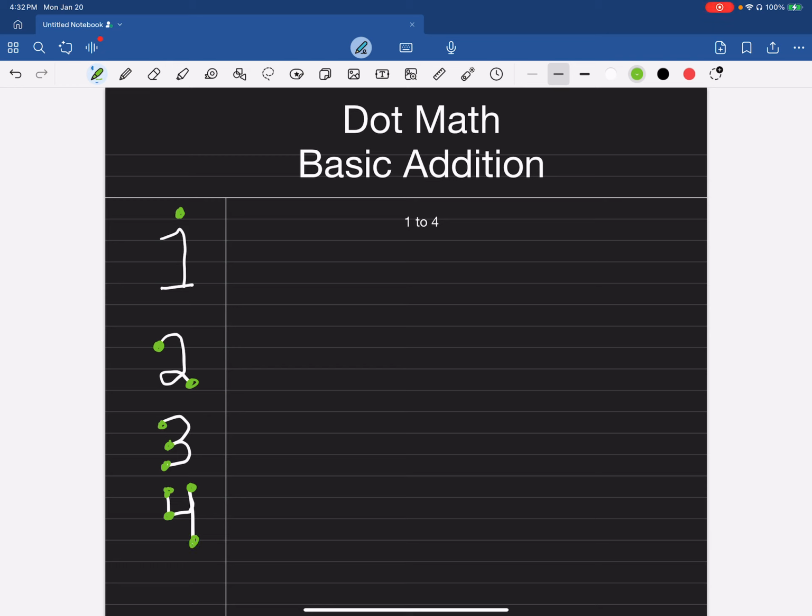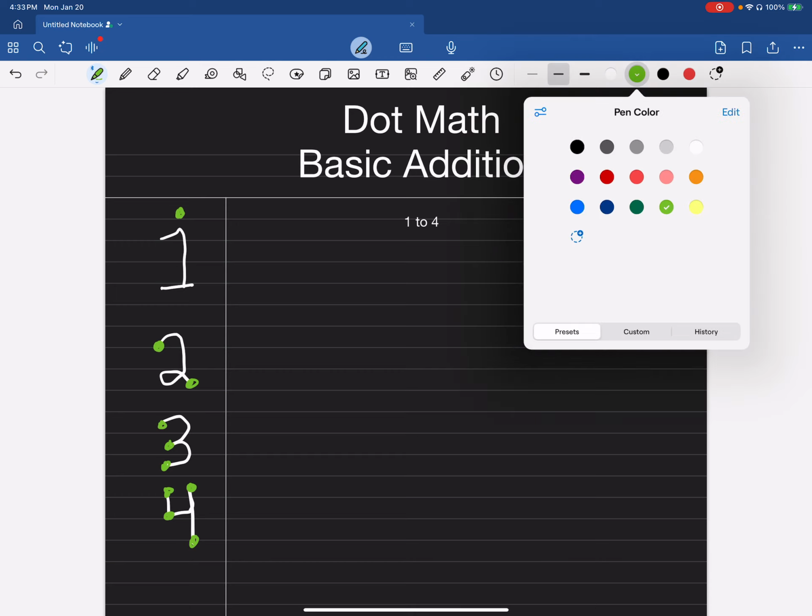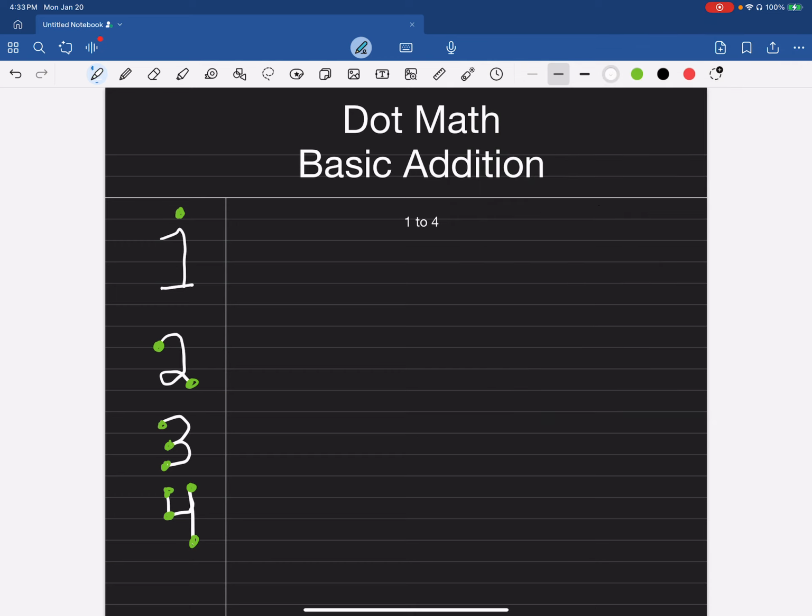So with that said, how do we add? First of all, you've got some rules. Rule number 1 is start with the larger number. So if you're taking a question like 2 plus 1, I'm going to go 2 plus 1.